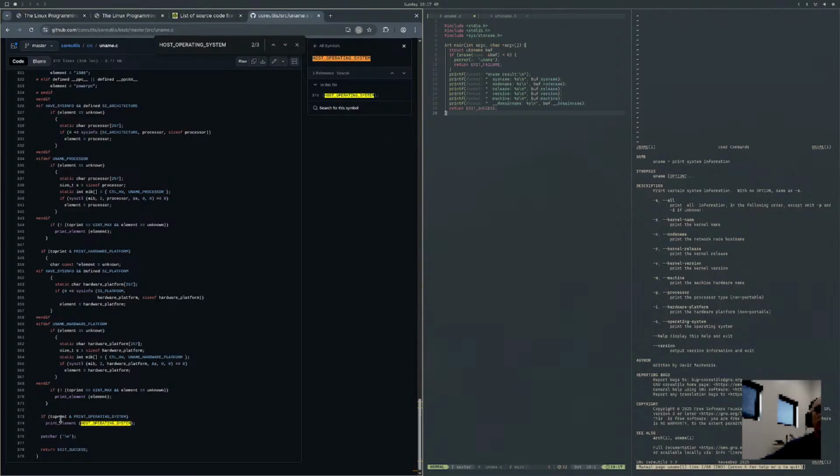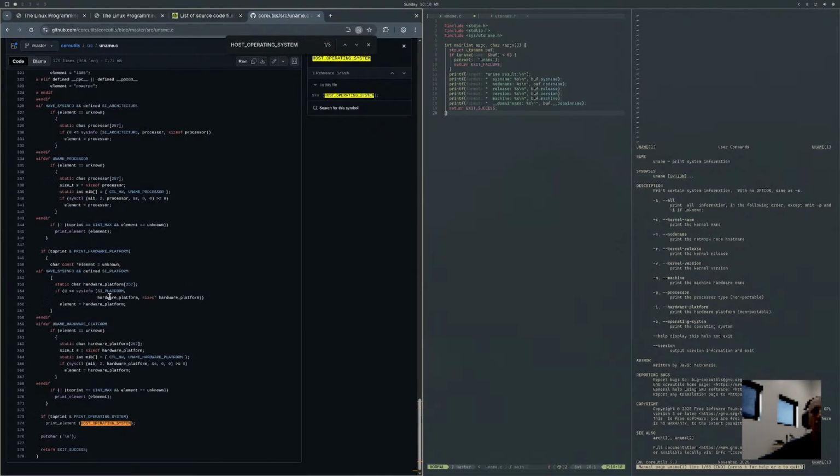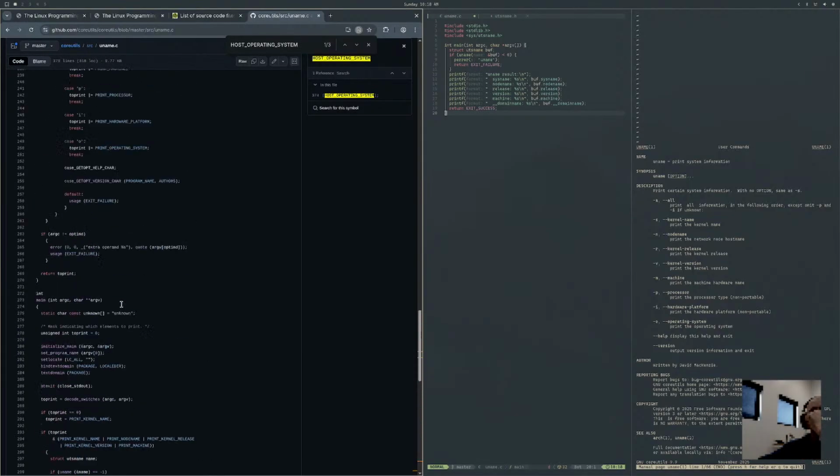Okay, if we look at print element, fputs element. What is this thing? Host operating system. Where is that defined at?